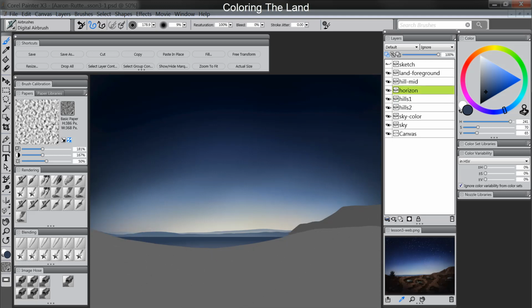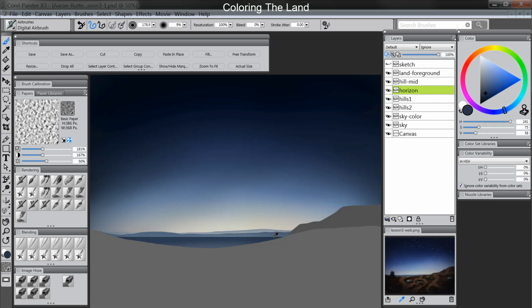Also kind of gives them some distance. We could do the same thing to the horizon. Let's do these foreground formations of land in a kind of brownish color. Since they're closer, we'll be able to see more of the color. We want the value to be a little bit darker than the value from the horizon, since the rocks are going to be closer to the foreground.